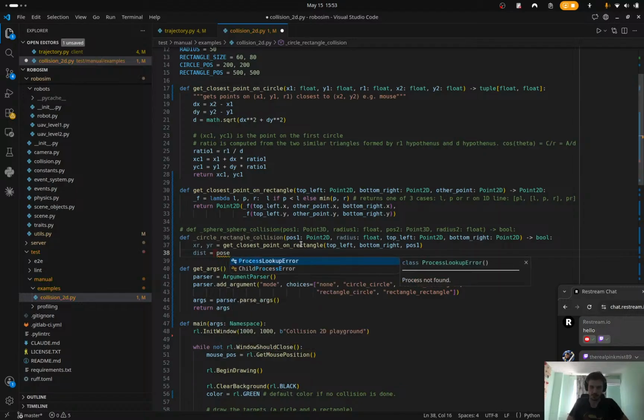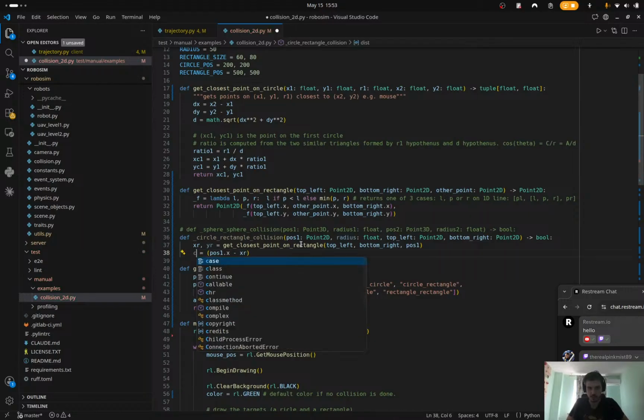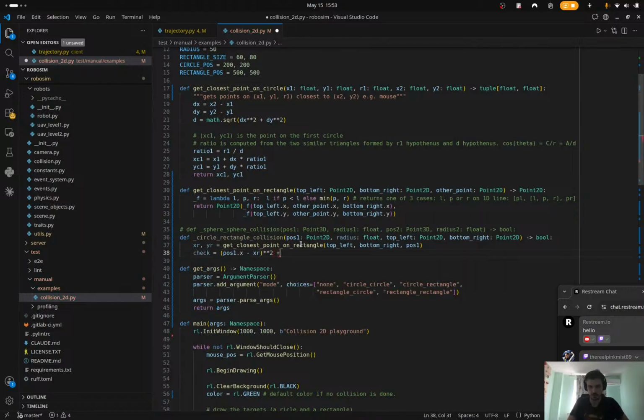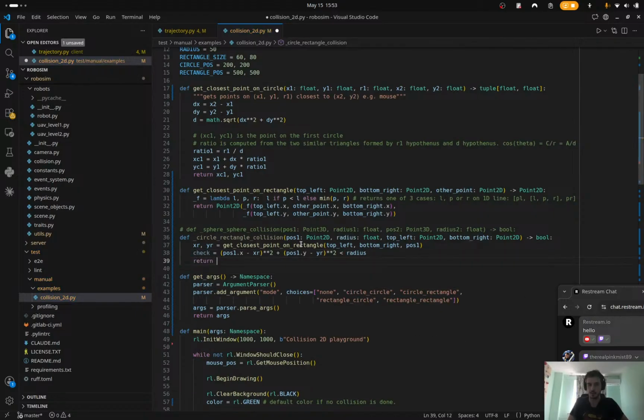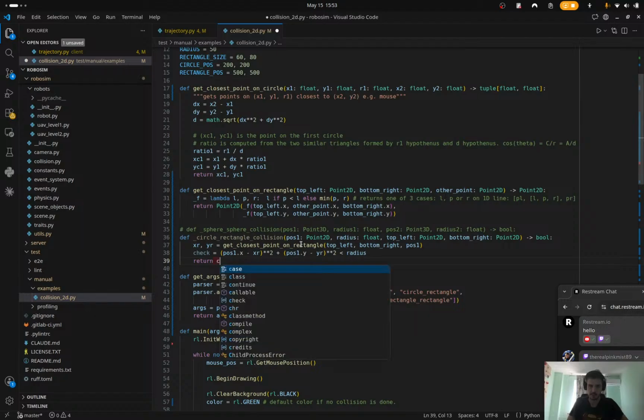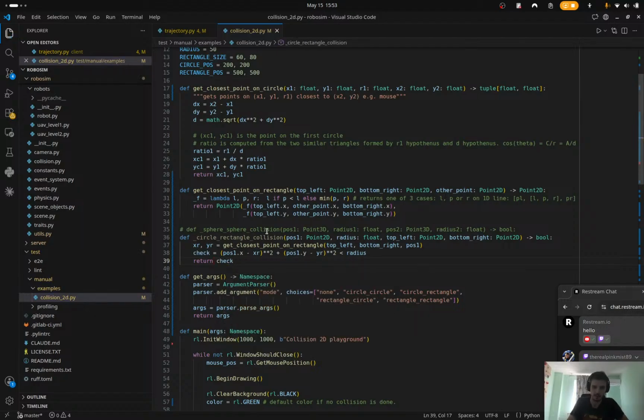Should be pos 1 dot x minus XR squared, plus pos 1 dot y minus YR squared, and this should be smaller than radius. And if it's like this, that means we are colliding.